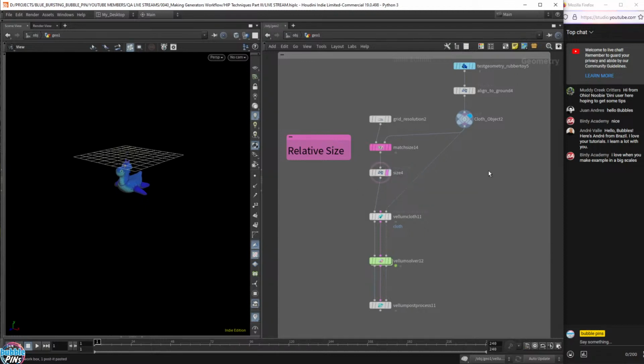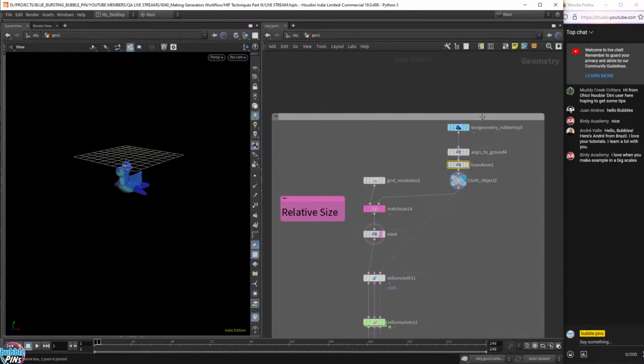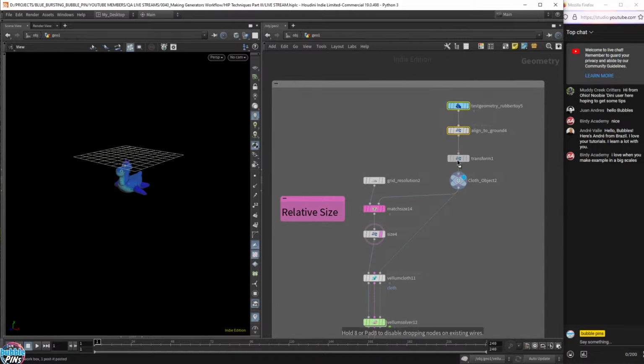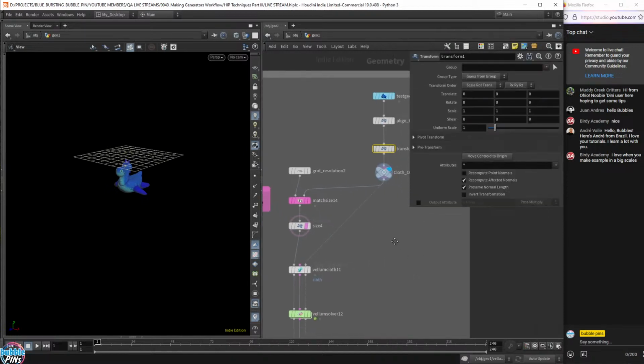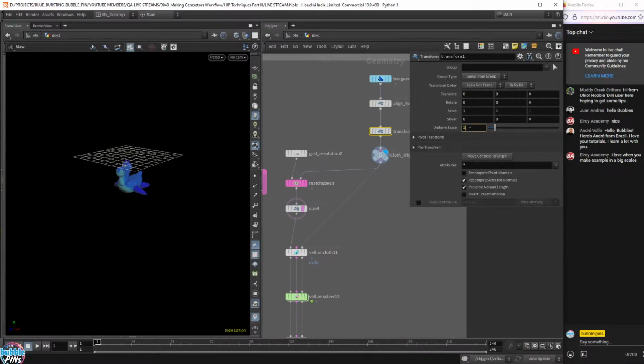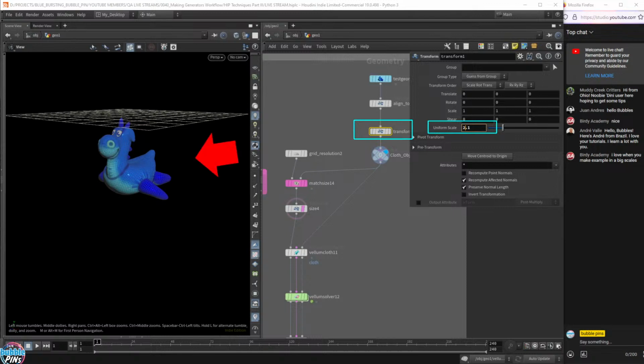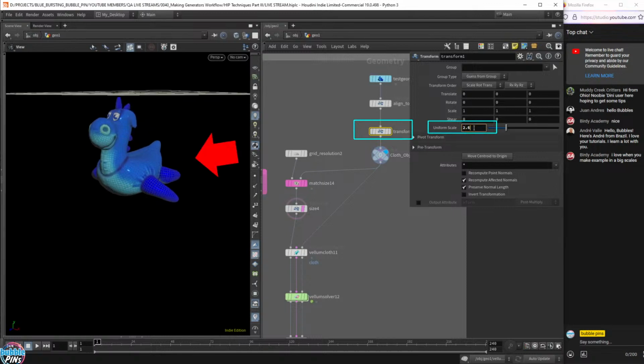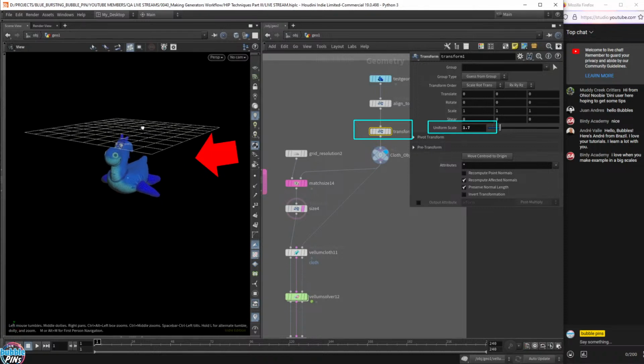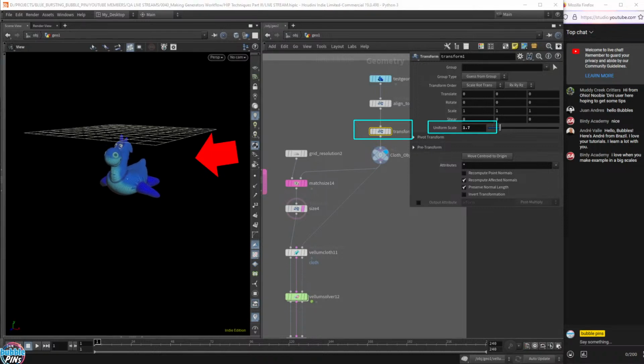That means if I increase the size of the rubber toy, so I'm going to increase the size here, you can see that this rubber toy is growing bigger and bigger, and so is the grid over here. So that's also growing with it.